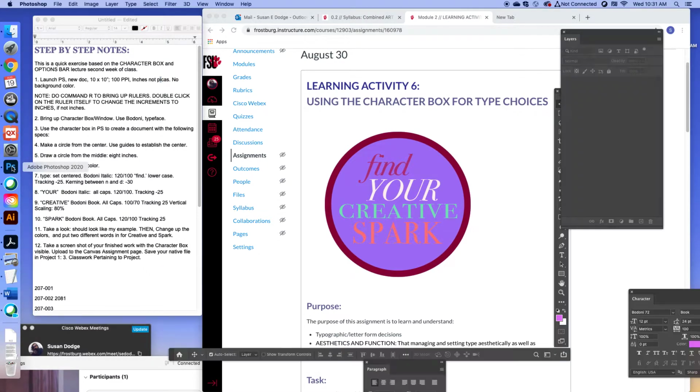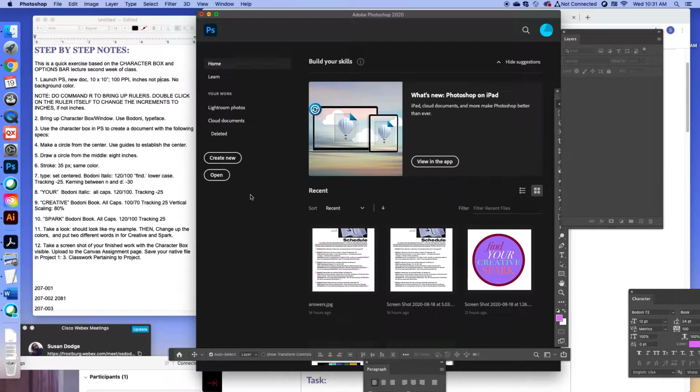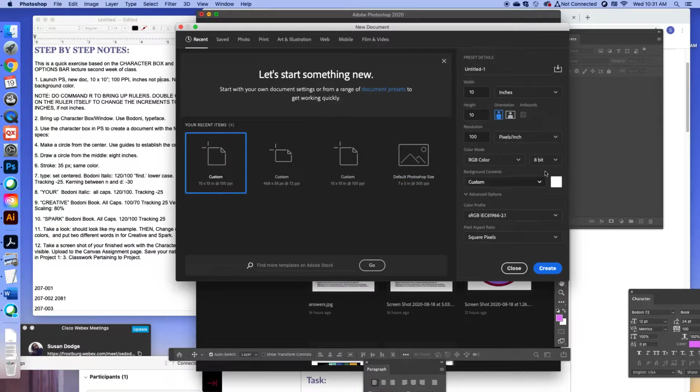Step number 1. Photoshop. Create new. Okay, when I first launched this the other day, it was on pixels or something else. Make sure it's inches, or this will not work. 10 inches, 10 inches, 100 pixels per inch. This is called image resolution.